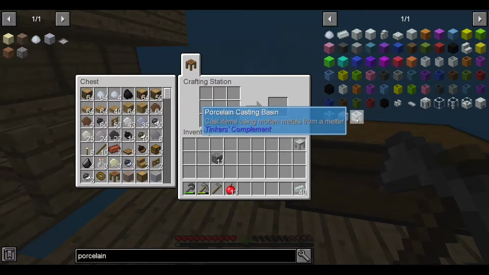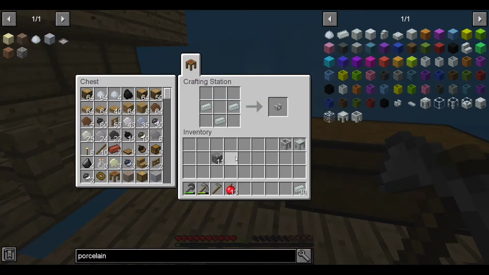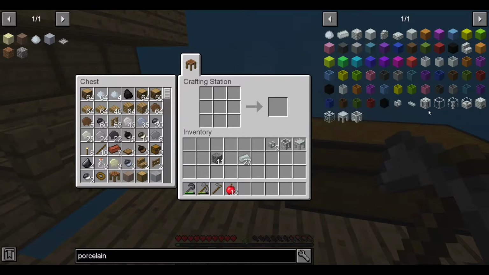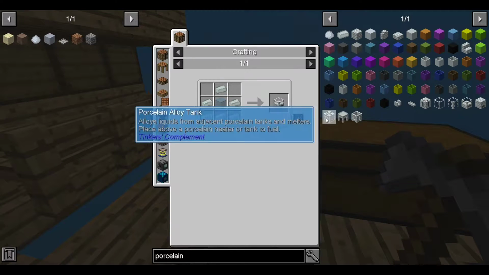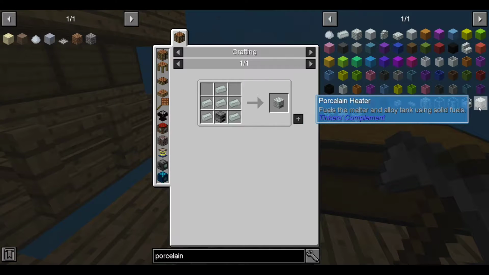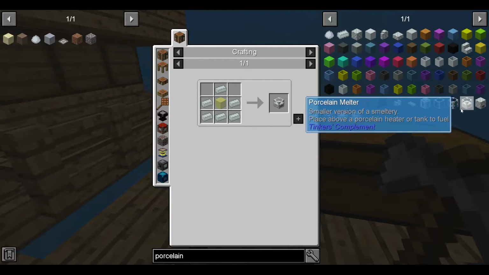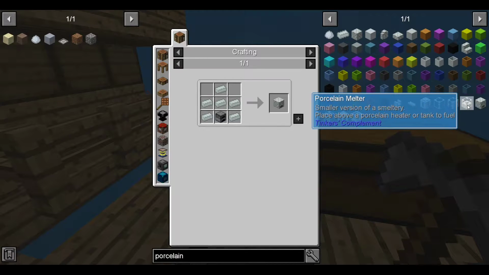And then we get this basin. We'll create two faucets. And then, oh man, returns liquid when broken. Wait, what is this? Place above a porcelain heater or tank fuel. Why am I getting a weird feeling here? I'm just confused. Was it this or this?